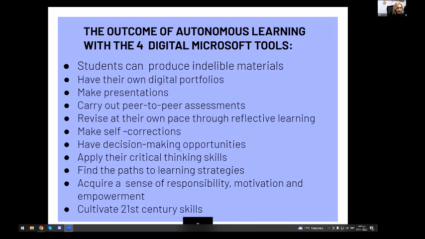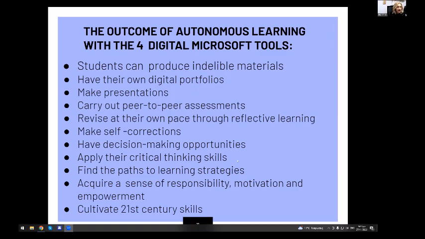They have decision-making opportunities. They apply their critical thinking skills, because when they want to choose which resource to use for the project, they have to use their critical thinking. And in this way, they find their path to their own learning strategies. They acquire a sense of responsibility, motivation, and empowerment.